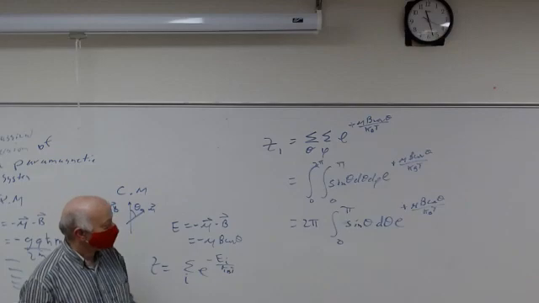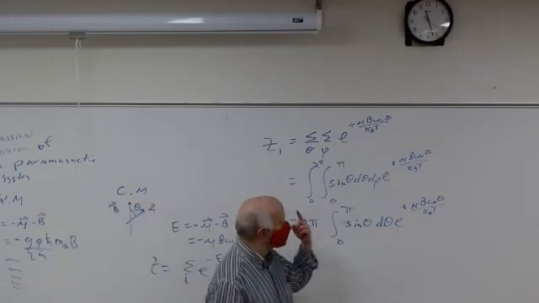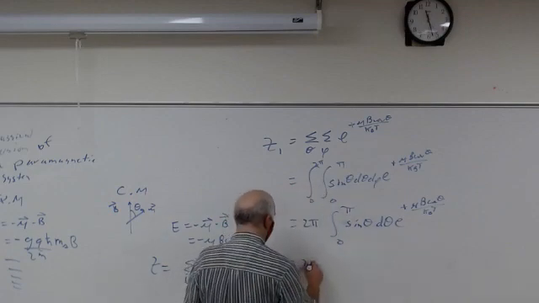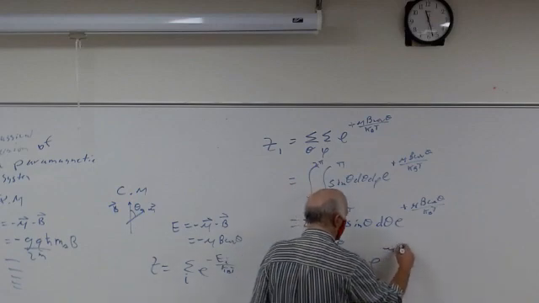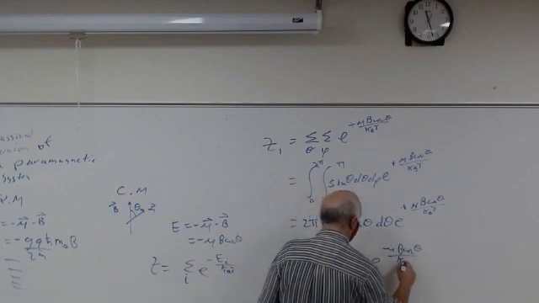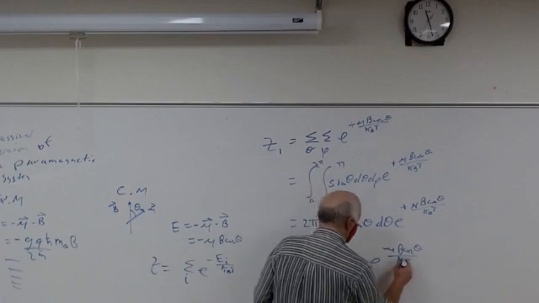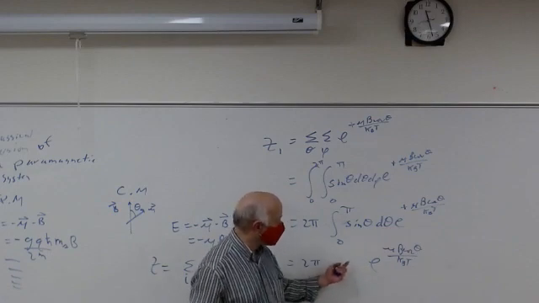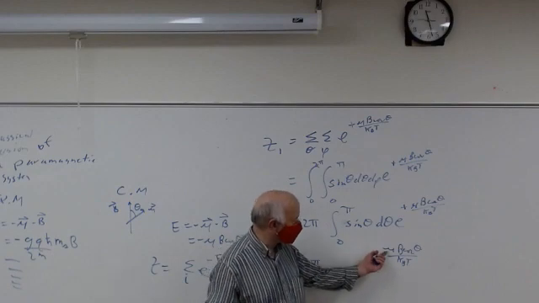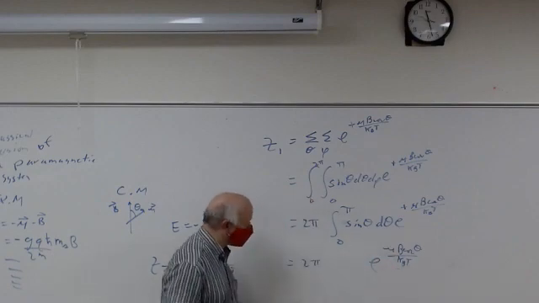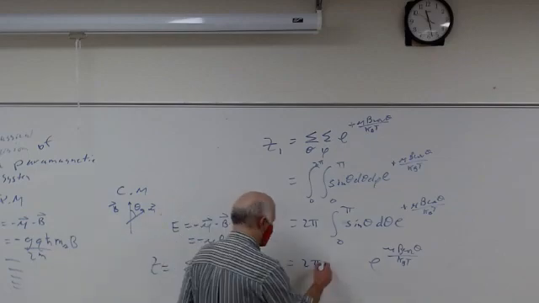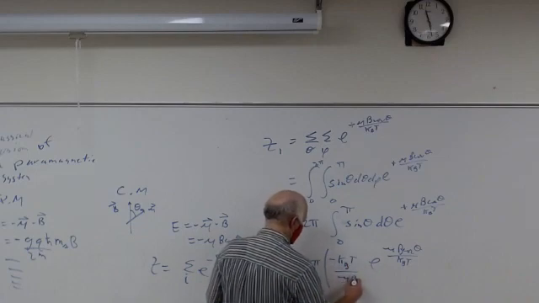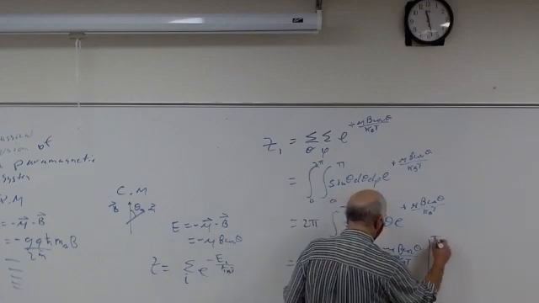Okay, so always try to ask yourself the reverse question. What do you have to do to differentiate to get yourself this? So you know it's going to have to be something with the e to the mu B cosine theta over k_B T. And I just figure out what you'd have to do. So if you differentiated this, what would you get? You get a minus sign, and then you get a minus sine of theta, but then you'd also get the mu B over k_B T. So to fix that, what would you have to put in front? Minus k_B T over mu B. And this is the value we can do.